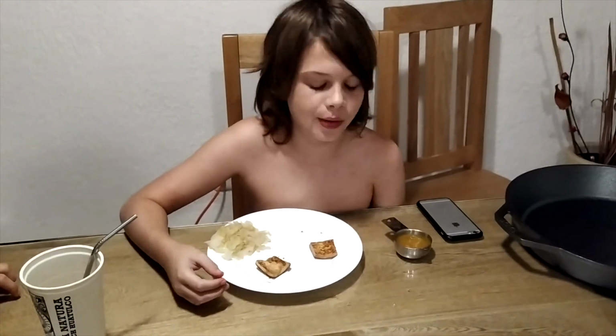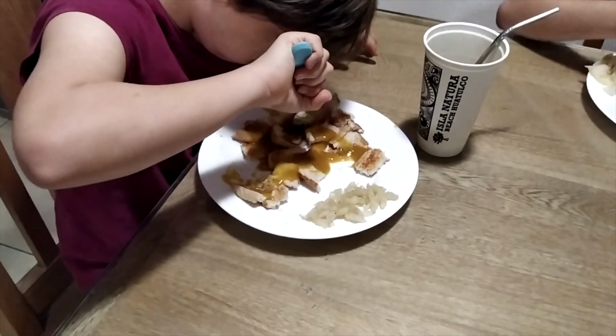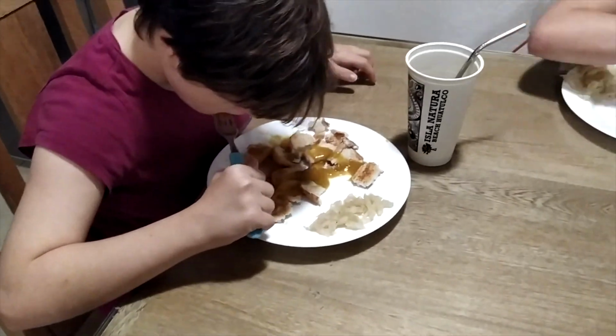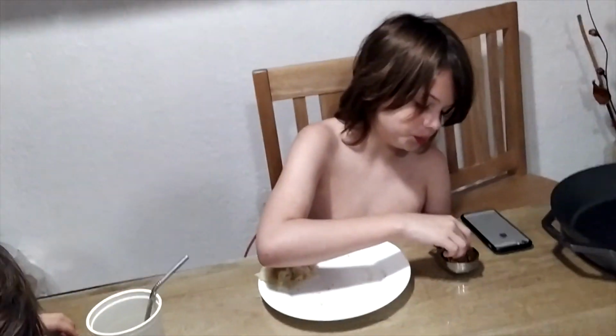Cabbage, you're not going to love it. We'll see if Carrie likes it. She's not a fan of vegetables that are just plain. I usually have to blend hers into a smoothie and stuff, which actually I'm going to make that as well. So there is our Eat Your Vegetables Challenge breakfast.